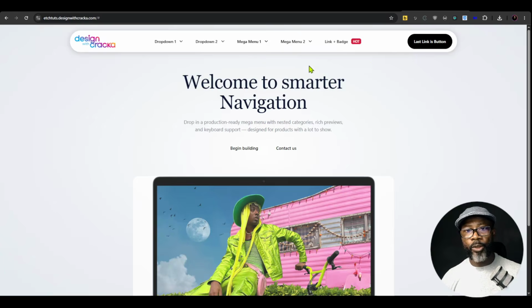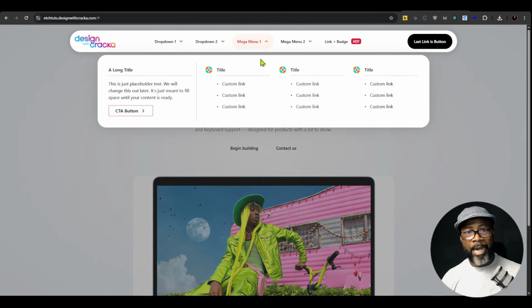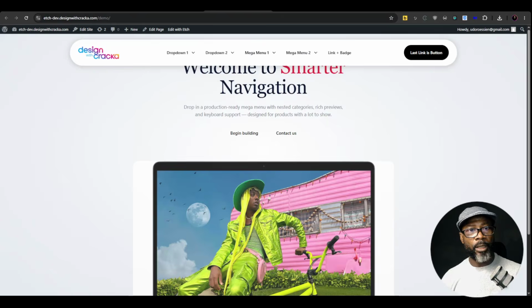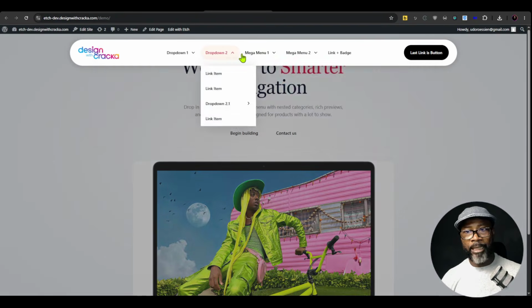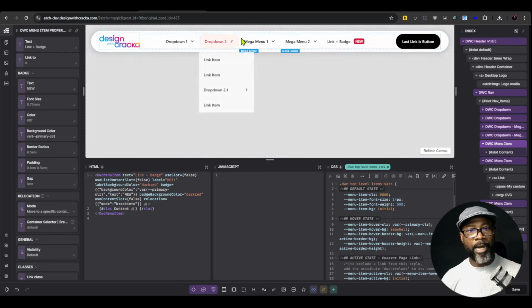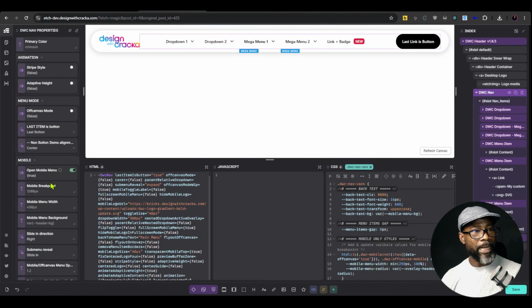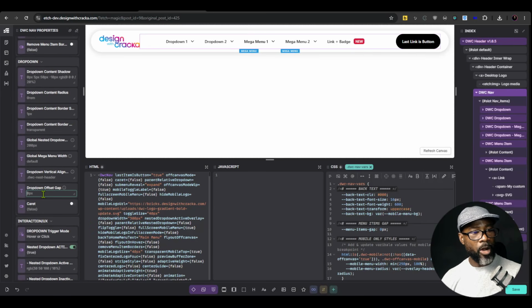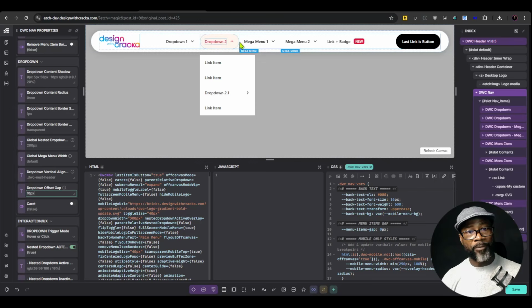And now the next thing we want to do is to get this drop down to have a gap like that. So our drop down doesn't have a gap. Let's refresh this. It doesn't have a gap. So we want it to have a gap. We're going to go under the nav, to drop down, and then to drop down offset gap. I want to set it to 10 pixels. All right, that gives me the gap that I want.